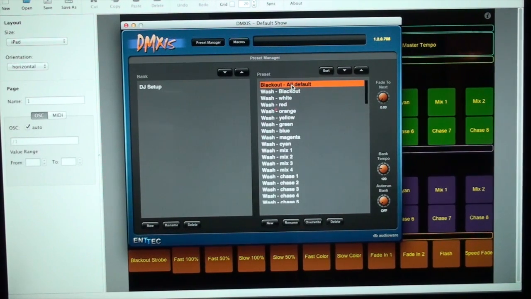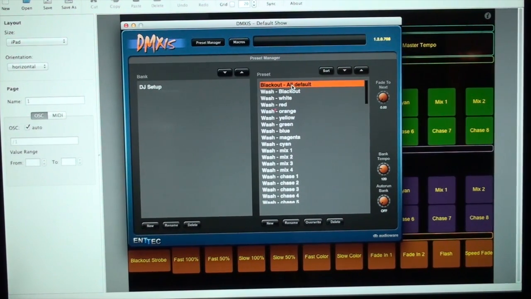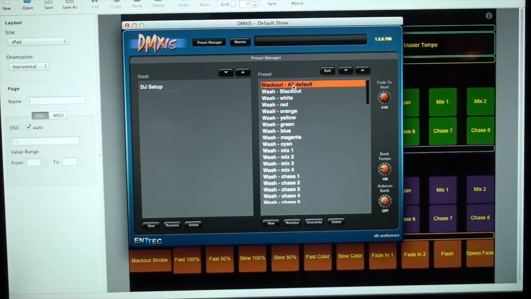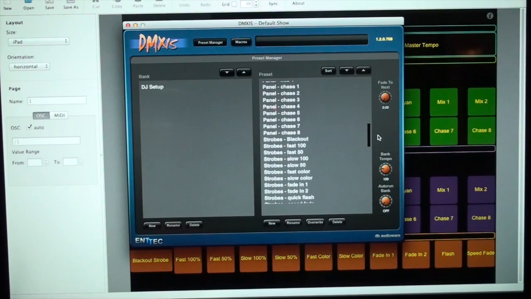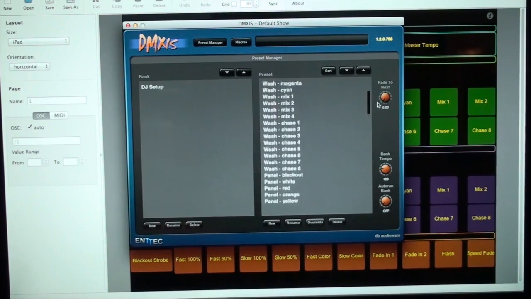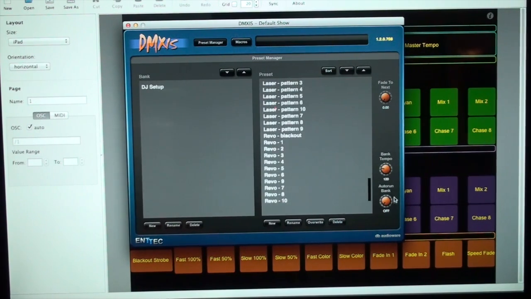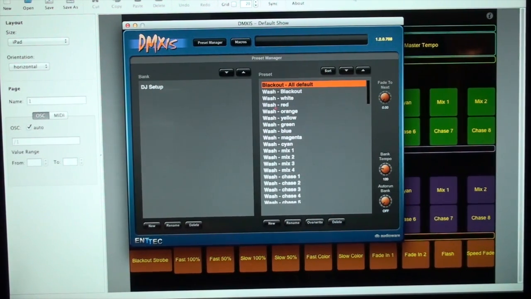For this, that means I had to just use one bank for the whole thing, which you're limited, I believe, to 100 presets per bank. And so I had to do a little bit of planning as to what I wanted it to do. Took lots of notes to decide I want solid colors on each type of fixture, chases, strobing, those kind of things. So I planned on how many scenes I wanted per fixture type, and at the same time planned how my TouchOSC layout was going to work with it.